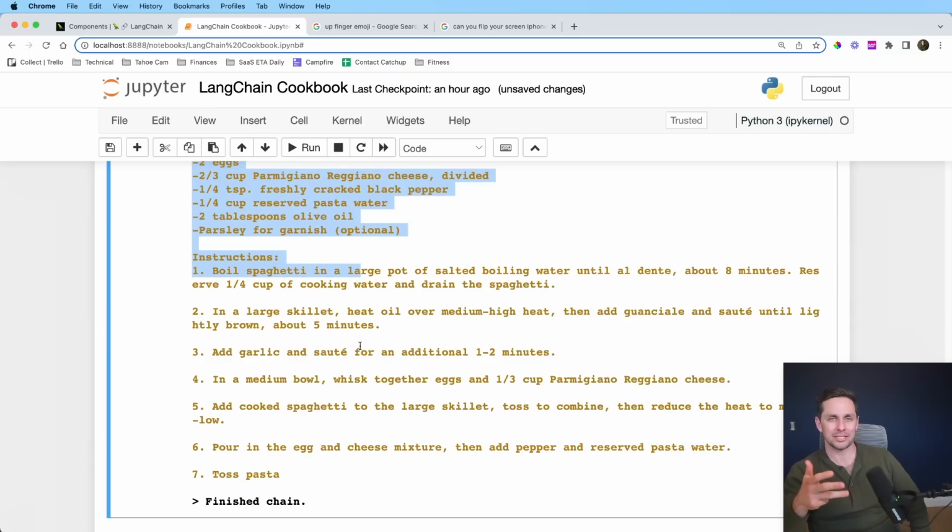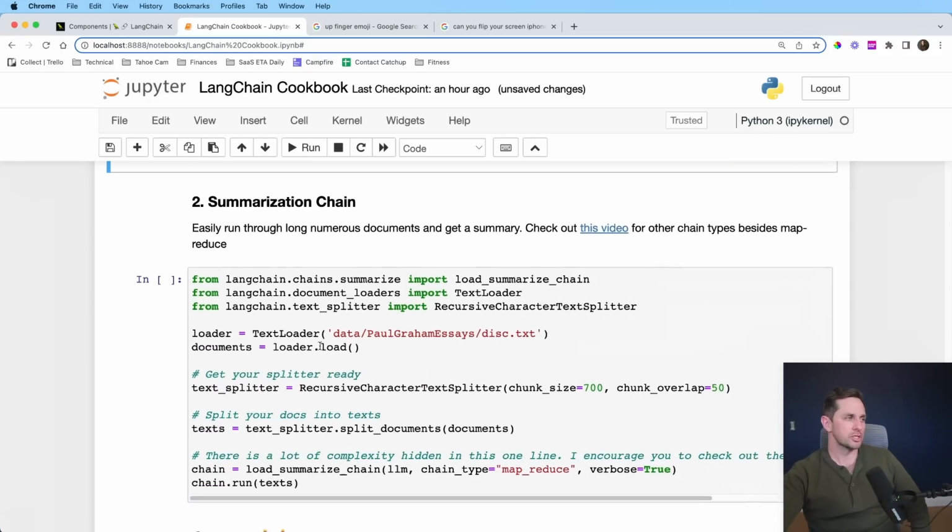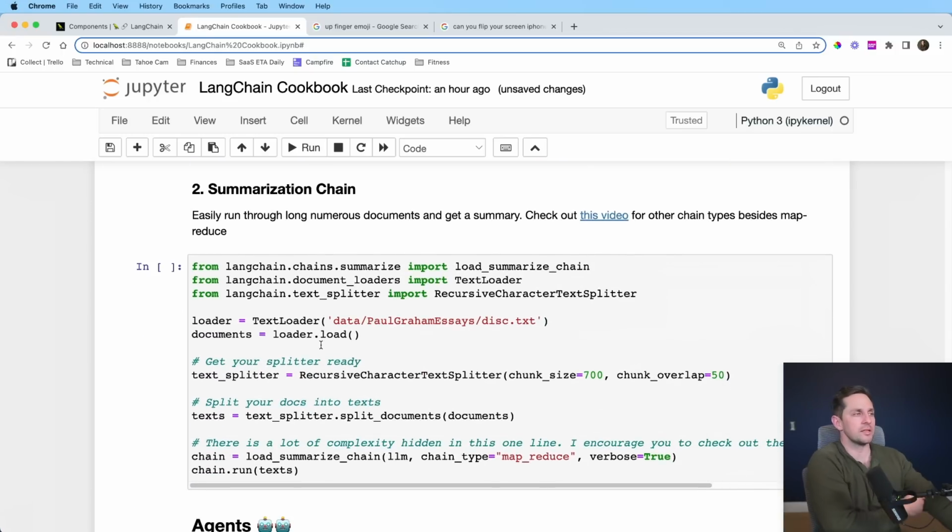I could just use LangChain for that. It's pretty sweet. Now, the next one that I want to show is one that I use quite often, which is going to be the summarization chain. The reason why this one is so cool is because if you have a long piece of text and you want it summarized, or say you have an article, or a tweet thread, or a Hacker News post, or whatever it may be, you're going to want to chunk up your longer piece of text, find summaries of those different chunks, and then get a final summary.